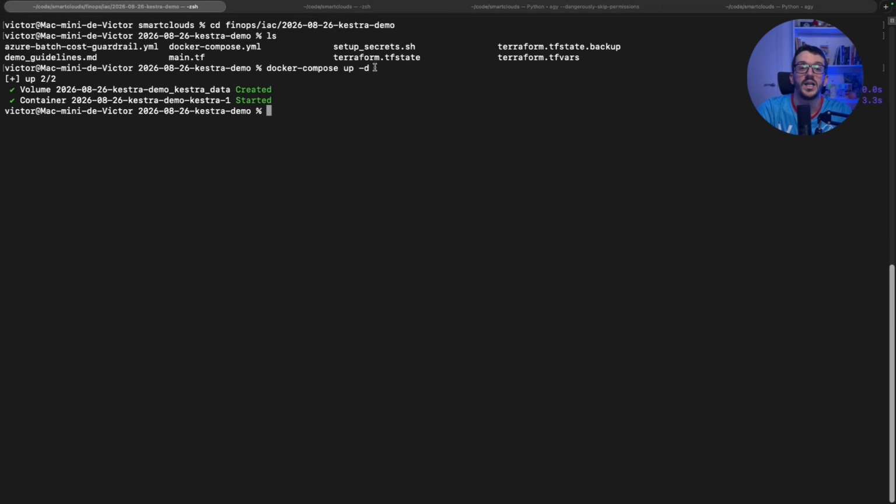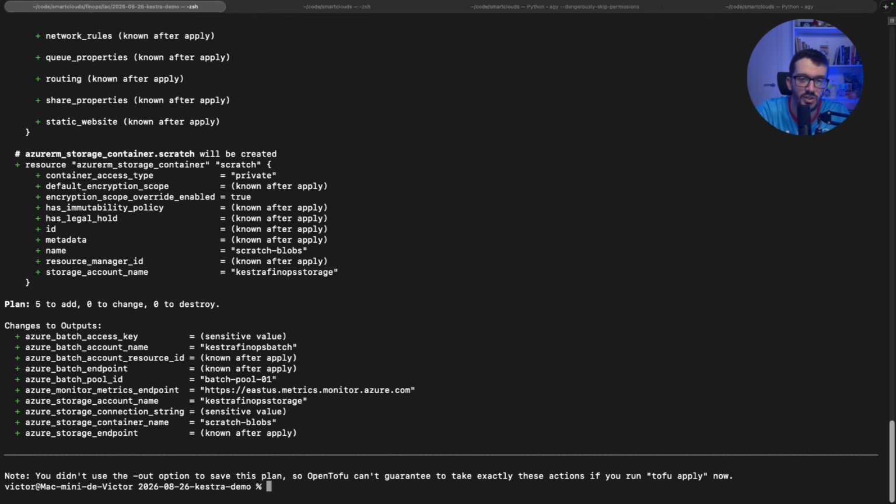Okay, but first we need to deploy something, because otherwise we won't be able to clean up everything. So I am going to deploy my deployment, which is basically a sample Azure blob account with some pool that we can test. So we are going to do tofu plan. So I'm using OpenTofu for deploying this. And that's it. I'm going to deploy it on Azure as I mentioned.